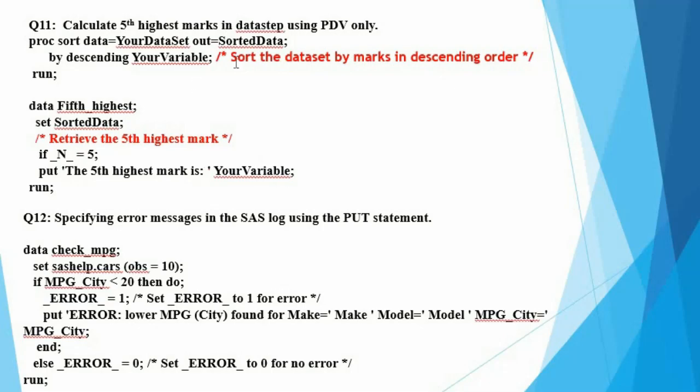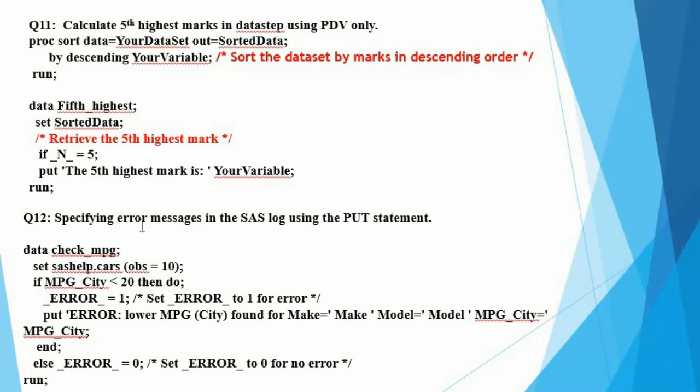Suppose marks is my variable name, so I can use marks. Remember two things whenever you want to calculate the highest marks in the data step using the PDV. First, you have to sort the data by descending. Second, you have to put the condition if _N_ equals n, whatever the sequence you want in your PDV.